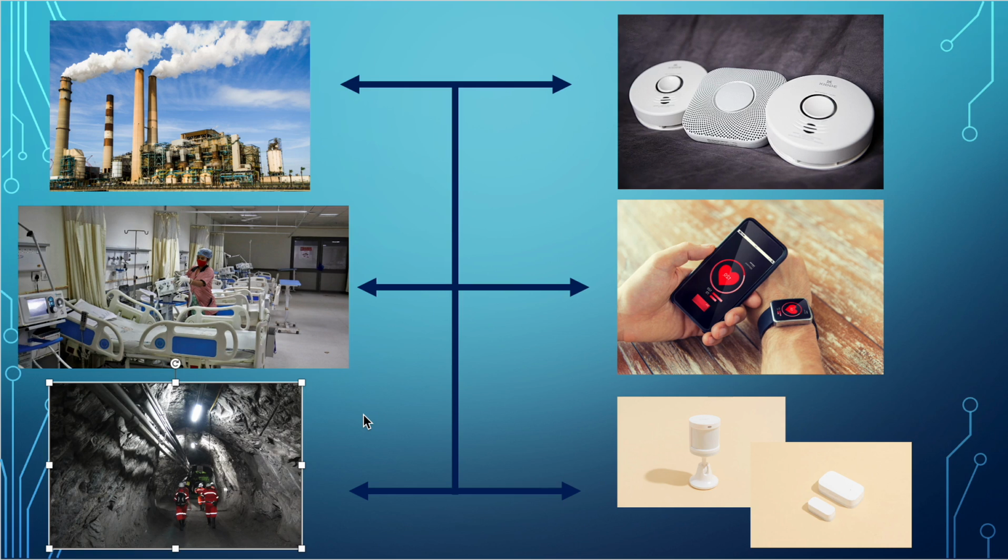In that scenario, another example inside mines is that the heat is also very high. When you dig deeper and deeper, the heat is a lot. So smoke detectors can measure the heat of that particular area of the mine, and health detectors can see if the human being in that area is getting exhausted or not. If the human being is getting exhausted, help can be provided quickly, thus saving that person's life.